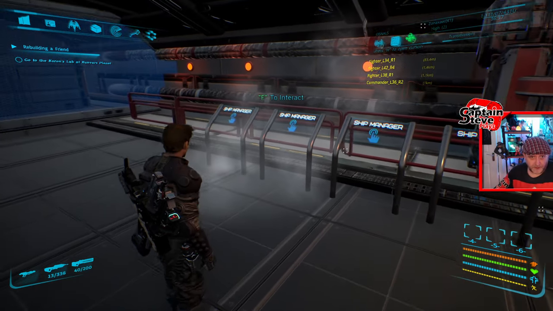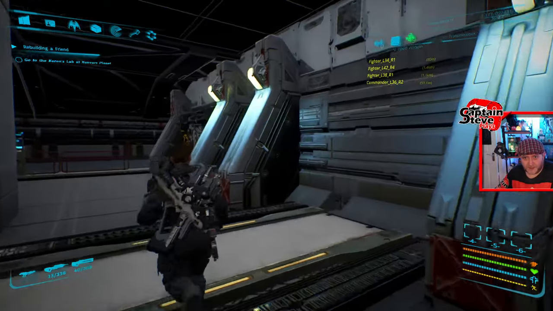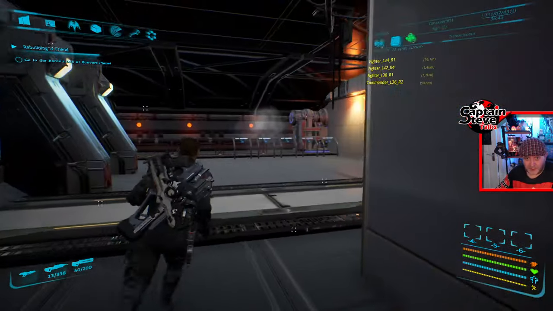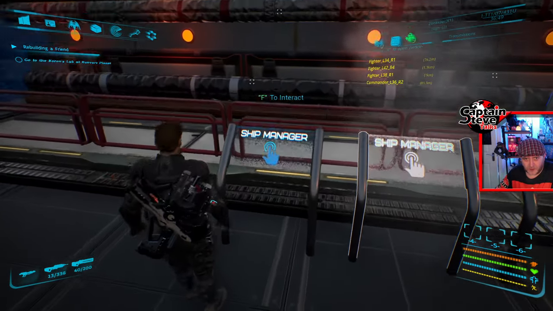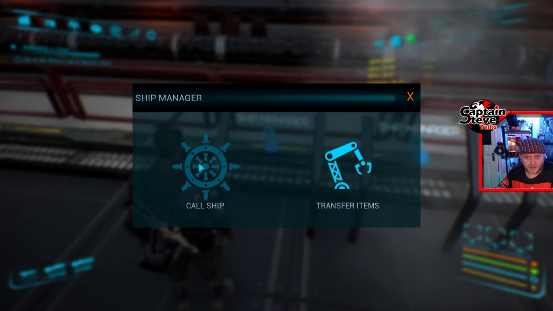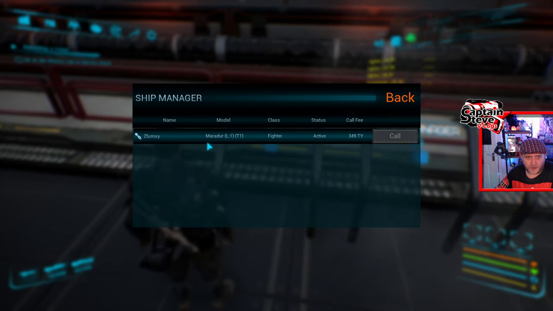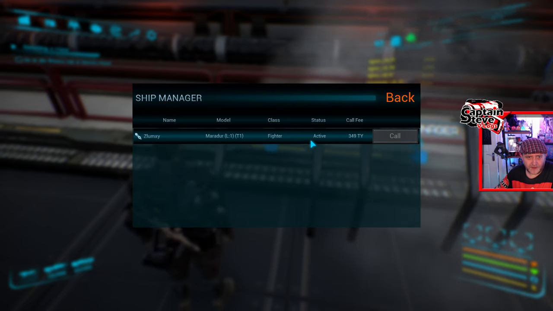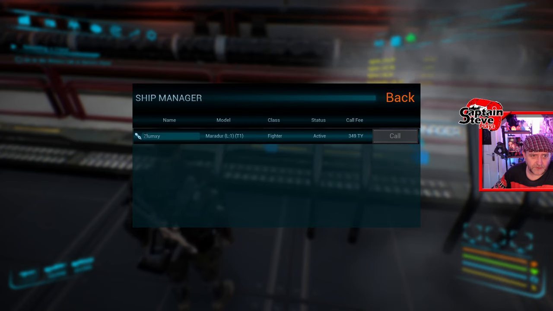Okay, chums, well, I found these ship management consoles. They were just over here. I was bumbling about by this door that's just there. The ship management consoles are over here. Let's see if we can call the ship, and let's see if that lets me open the door. Cool ship. Yep, that one, cool. Why won't it let me call it? Okay, it doesn't even tell me which one it's on, but for whatever reason, I can't call it.